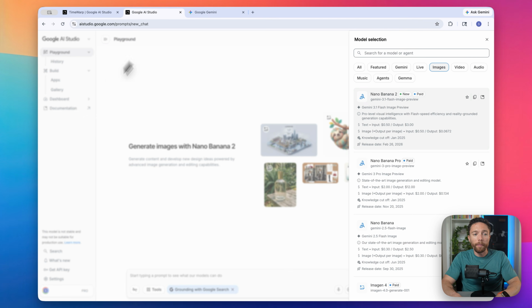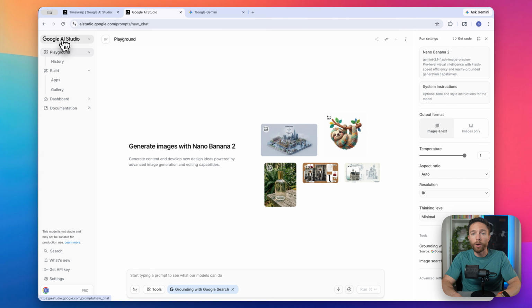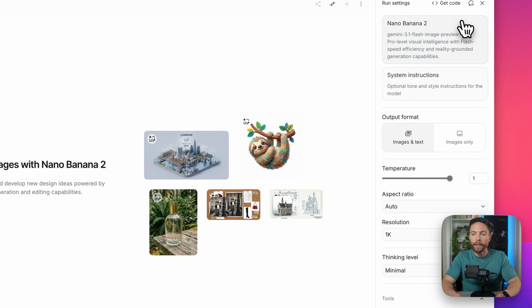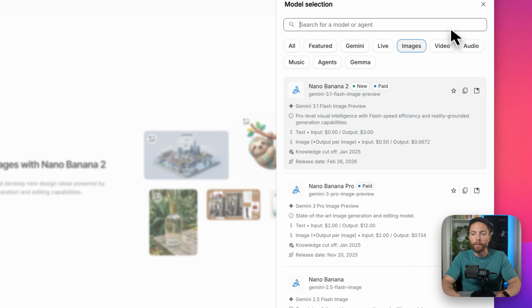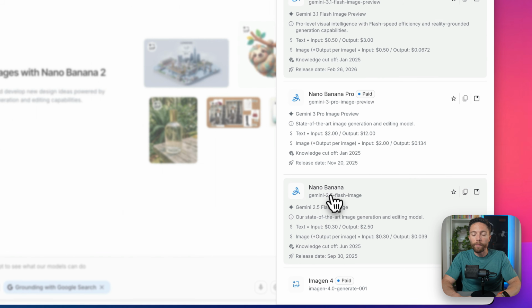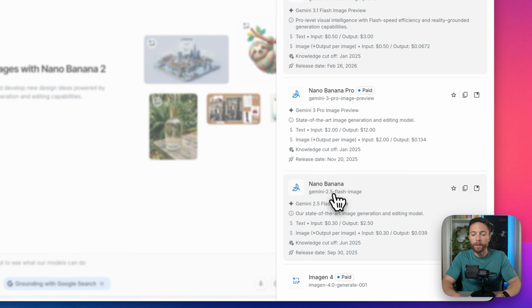So returning back to the Google AI Studio homepage and into Playground, we can open up the settings on the right where we have all the different models, and we'll look for Gemini 3.1 Flash Image Preview, which we see is Nano Banana 2. So we've already used that one too much today, it seems like. So let's pick a weaker model. So we have Nano Banana, the regular one right here. It's called Gemini 2.1 Flash Image. And you see that one doesn't say paid. So that one we can use a lot more.